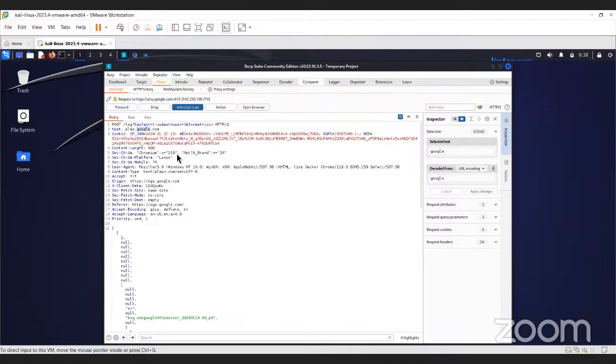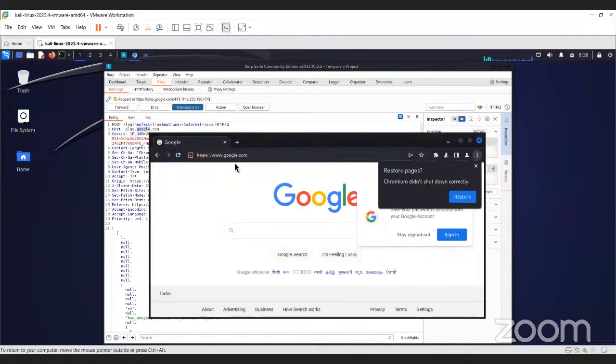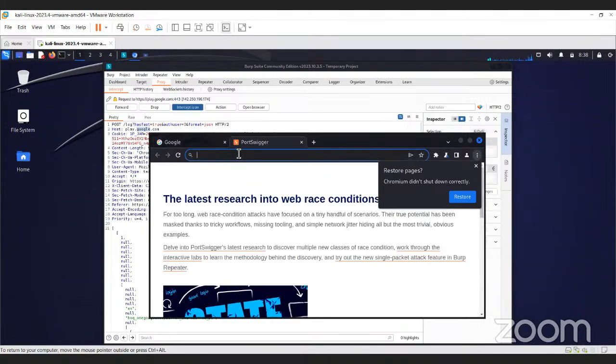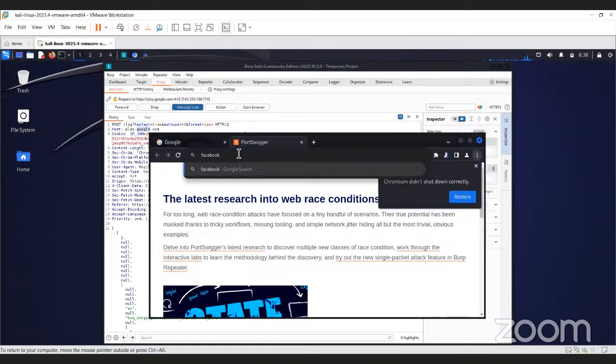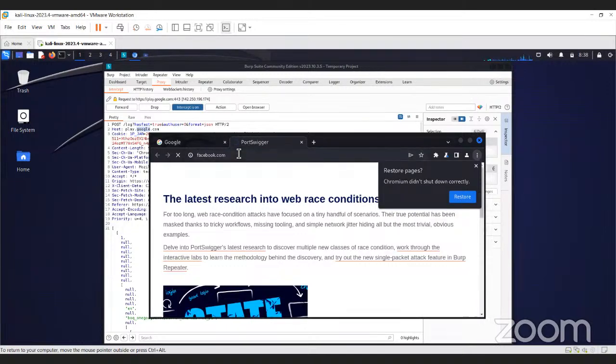So this is how the data is retrieved. This is not only for google.com. We can retrieve data from whatever we are requesting from the browser. If I'm checking for something else, for example Facebook, note that with the Community Edition we have certain restrictions and will not be able to access all the information. In the Pro version, we can retrieve all the data. So I can check each and every application and grab the information from it.